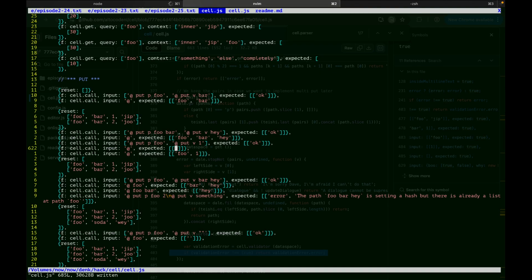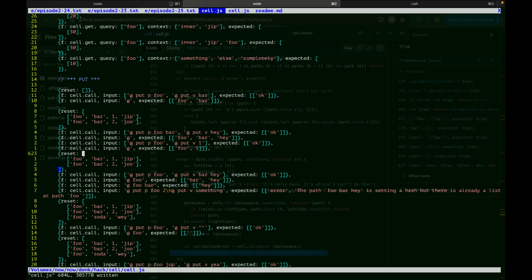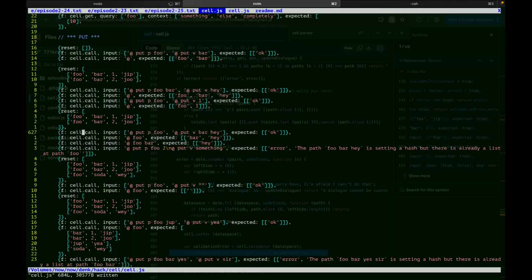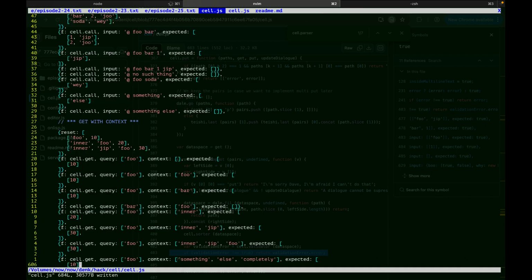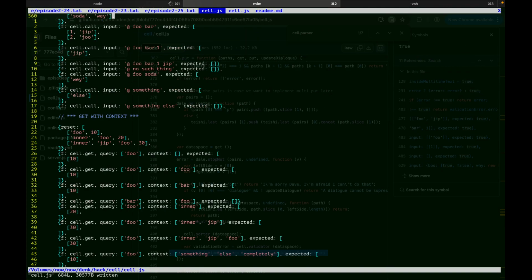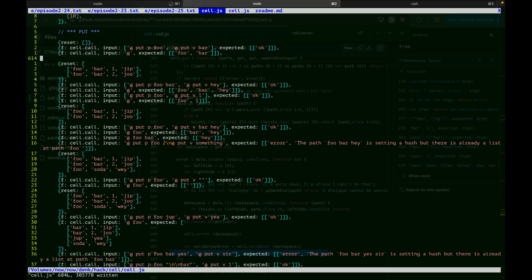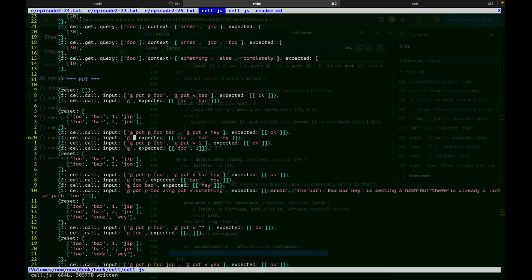Yeah, full one, of course. I think we already did those gets on specific things. We already did it, so we don't need them again. It's just cluttering the tests.